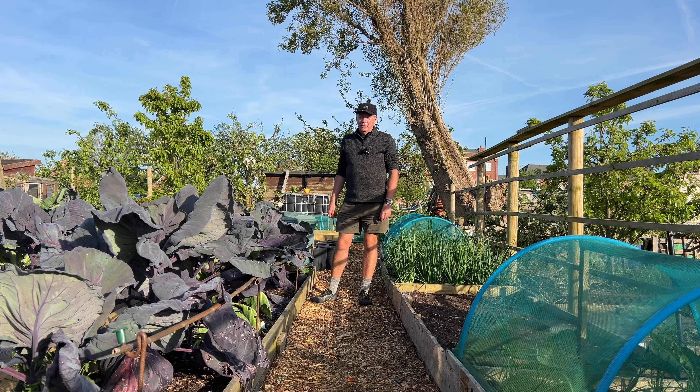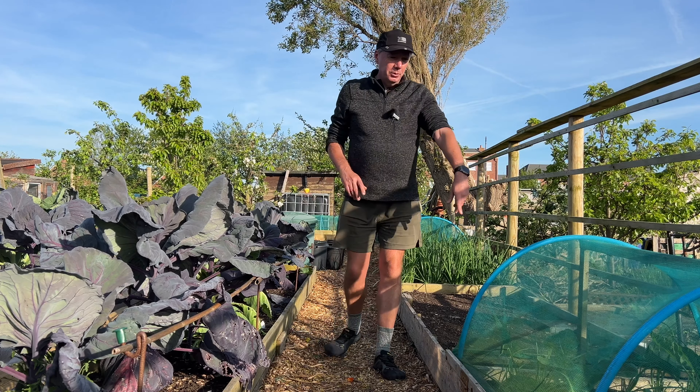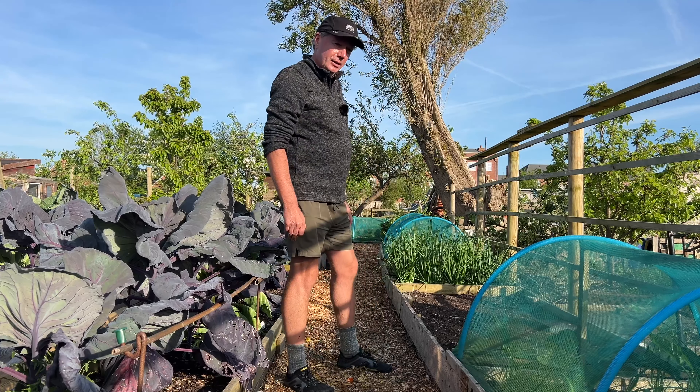I'll give you a quick tour. Down here I've got all my early red cabbages, and some of them are looking really nice now, just starting to heart up. Based on last year's experience I should be eating these in June and early July. By the time we finish these, the ones back at home should be ready in August, and then we keep going with red cabbages until March. I've got my Brussels sprouts in here with a few onions around the outside, and they're looking quite nice.